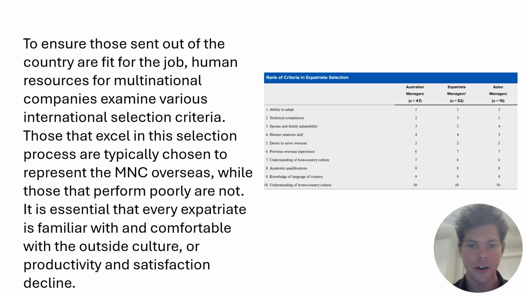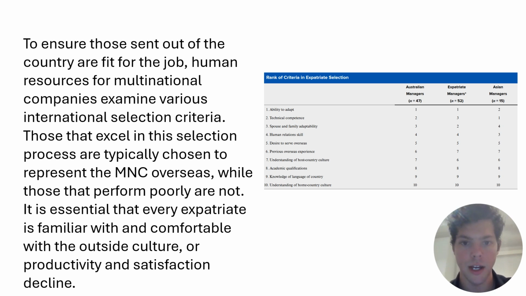So, to ensure that those sent out of the country are fit for the job, human resources for multinational companies examine various international selection criteria. Those that excel in the selection process are typically chosen to represent the multinational corporation overseas, while those that perform poorly are not. It is essential that every expatriate is familiar and comfortable with the outside culture, or productivity and satisfaction decline.